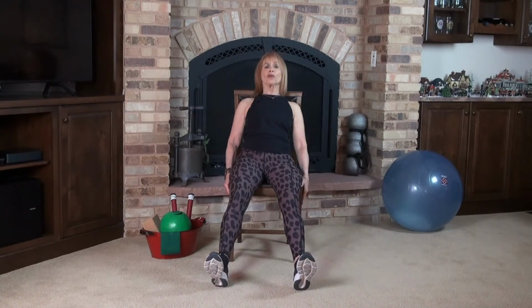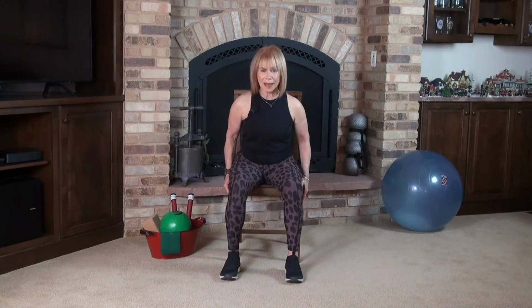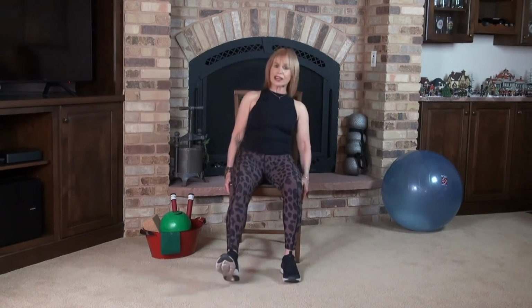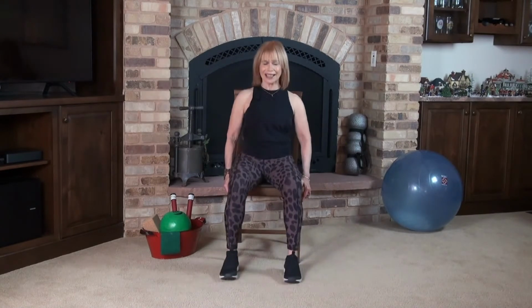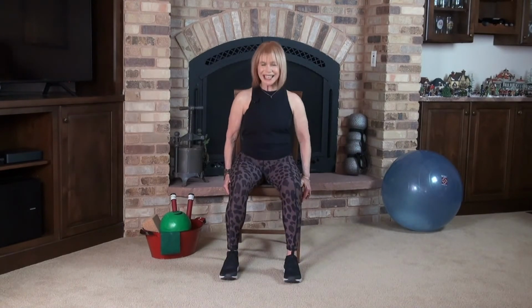So watch me on this first one. As I lean back, I then extend both legs out, and I have to hold my core in and then bring it right back. Notice that I had to lift my heels off a little bit. So take a deep breath in. You can either slide your legs out, hold, but then you got to quick pick them up and bring them back in. Now remember, you can keep this one going now. That is perfectly fine. Or we can now inhale back, exhale, come forward. Inhale back, exhale, come forward.